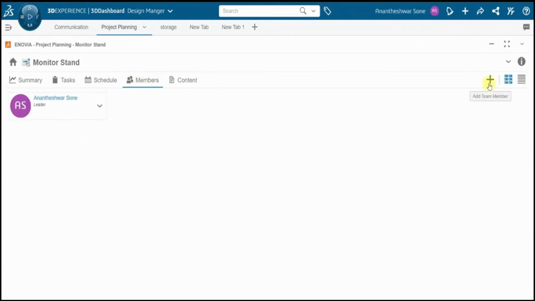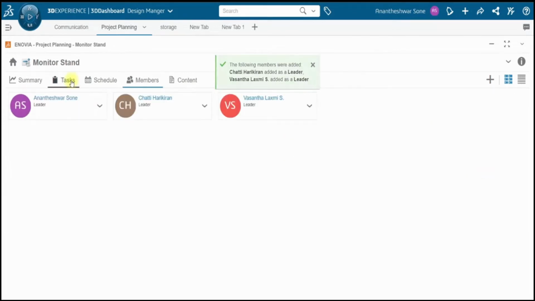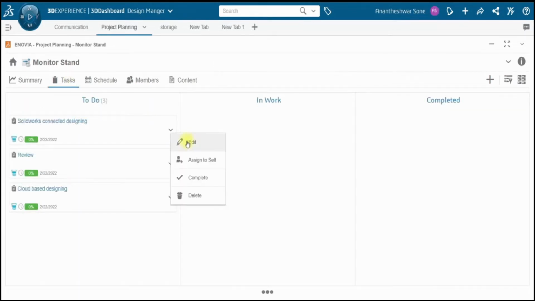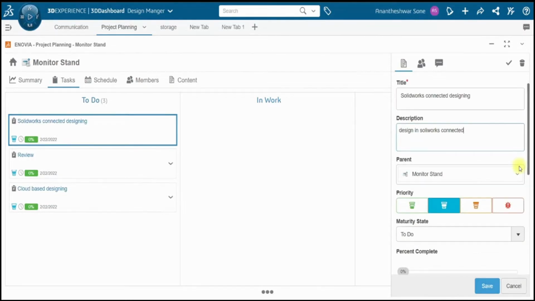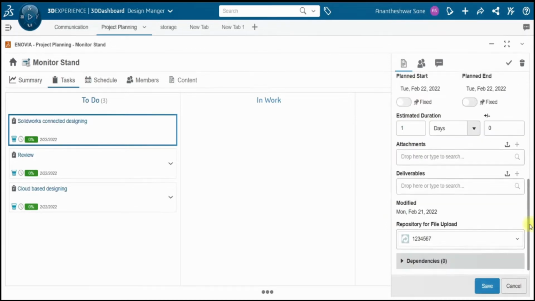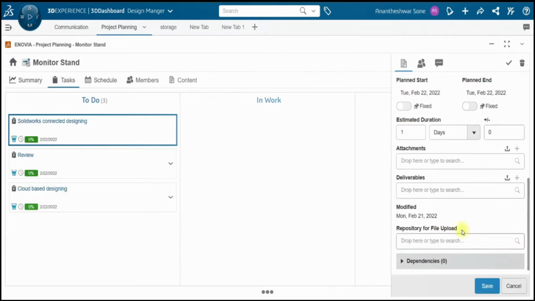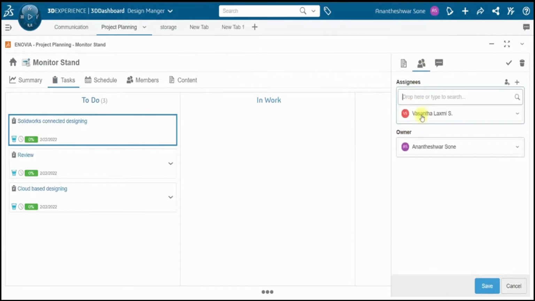These tasks will be assigned to particular members, and in the members tab we will assign all the assignees. In the task, if you edit it, you can get the properties. Here, if required, you can mention the description. That means the manager will mention the description, and there will be a priority, a start time and also an end time. If you want, you can mention it, and there will be a duration. Also here there will be a members tab, where this particular task will be held by a particular designer.